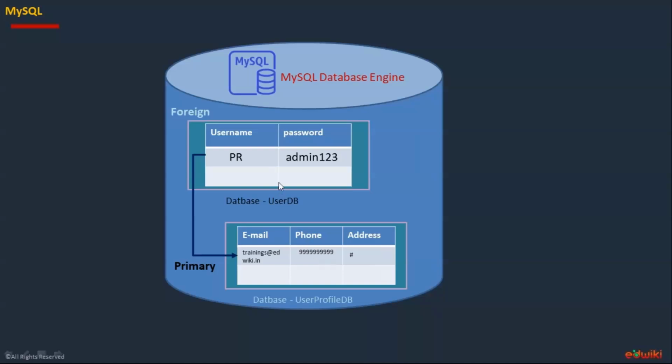The developers know exactly how to put the relation between one database and another database, because if you see here, one user's information is split into multiple tables, right? The username and password is in one table; email, phone number, address in another table. How do we understand that this user information and the contact information in different tables belong together? That's where the developers will use the concept called foreign key and primary key. Using this, they understand the relation between the tables. That's why it is an RDBMS, Relational Database Management System.